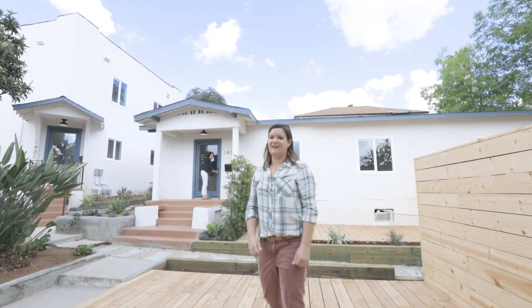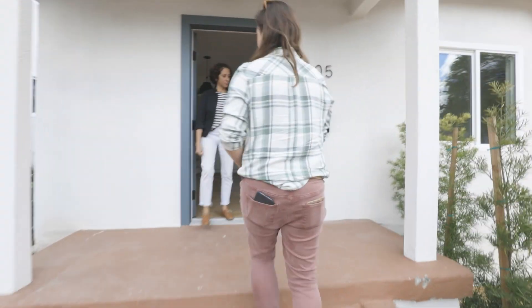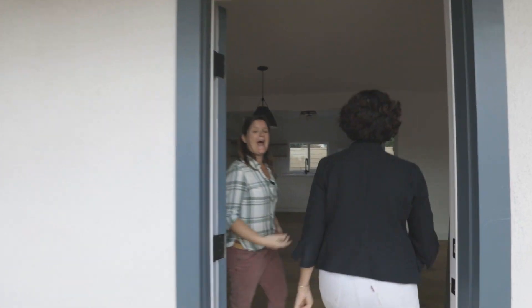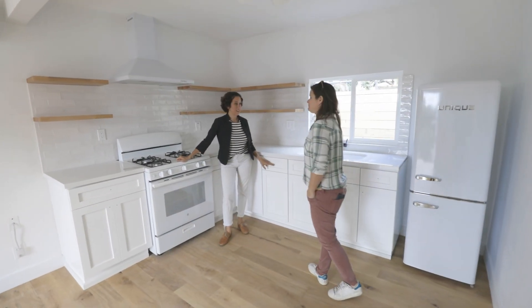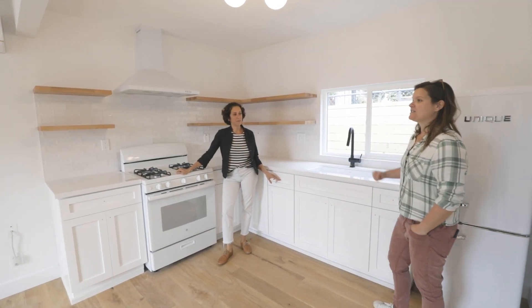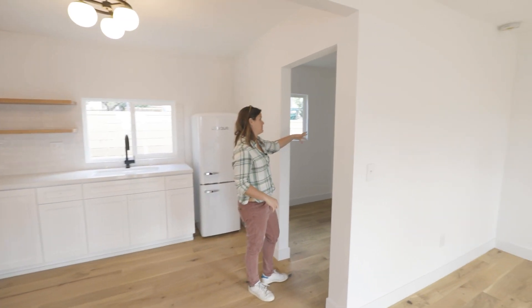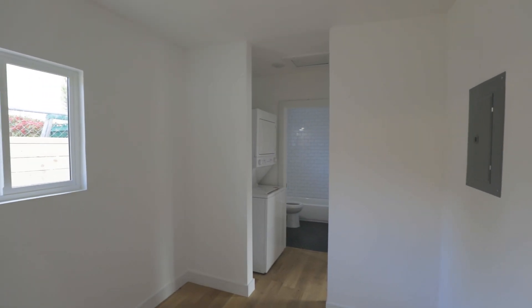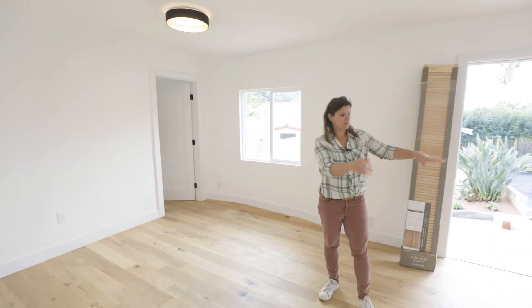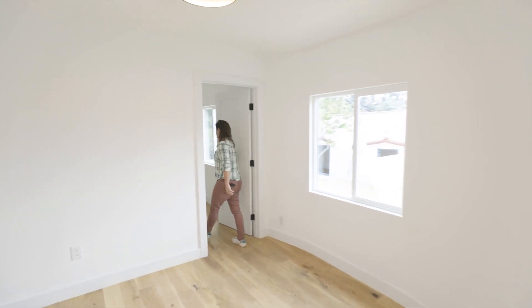That soup pork katsu sandwich has kind of got me — a little heavier than normal. Now we're walking into 1405. This is sort of like a bedroom and a half, I'd like to call it. I always tell people that we pick out the cabinet knobs — literally we picked them out for this property and had them swapped out. They were black before and it just seemed too dark. So this is the bonus office space, which is also going to be a pass-through to laundry and bathroom. It's not a full bedroom by any means, but it's just additional space if you need it. And then dining room table goes there, living space would be here, you have an open kitchen, and then you've got your bedroom on this end.